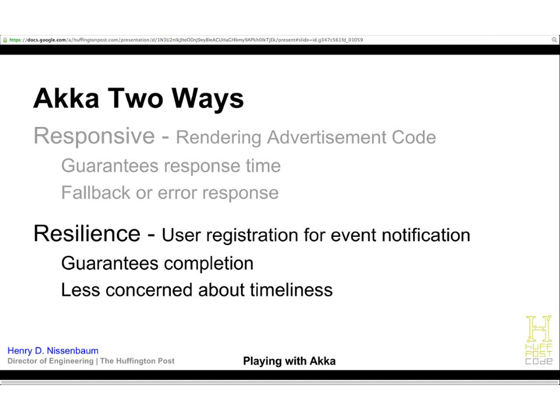But first, I want to review the other use case, and as I described, it's rather orthogonal. Here, we have our mobile application users clicking through the settings. They register for event notifications on the various topics that they're interested in, and we need to make sure that we accept that request and process it. In some cases, it's even possible that timeliness could be 2 hours later, and a human being is even involved in straightening things out, as long as we don't lose the data.